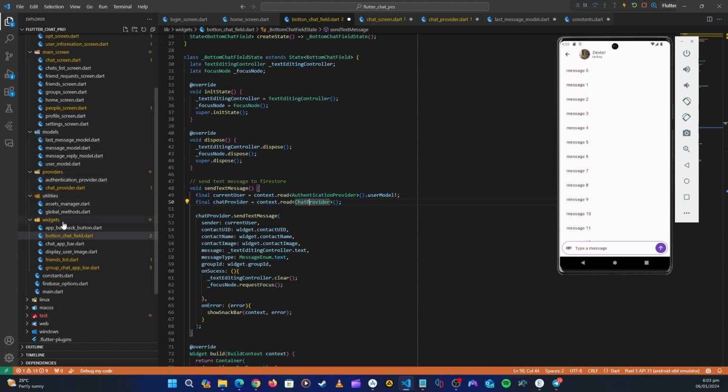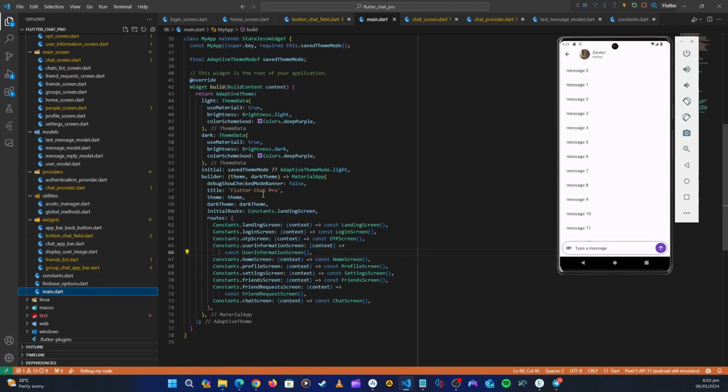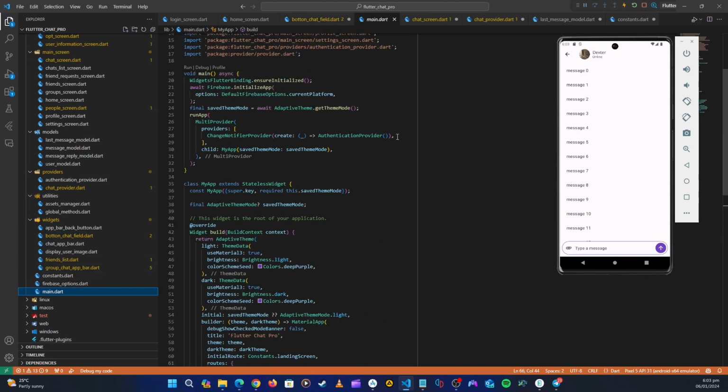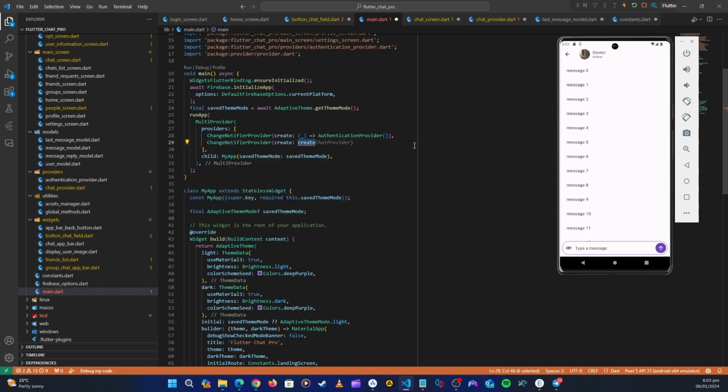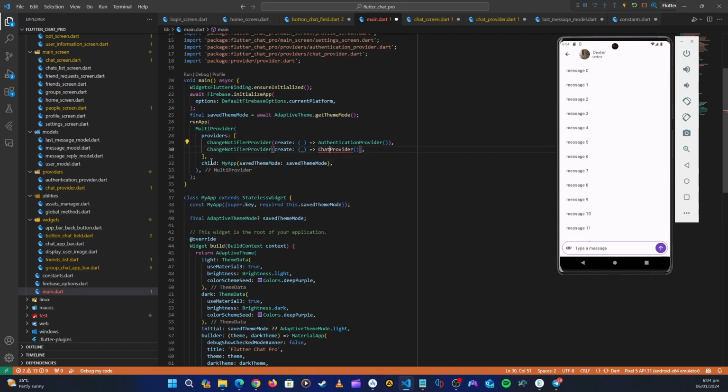So let's go in the main.dart here, and then up here where we have these providers, we just need to add another one, change notifier provider, create, and then here we can use a function with nothing inside. Then here we are going to return the chat provider. Okay, so we need to put another bracket there and then close it out. Then let's import this chat provider.